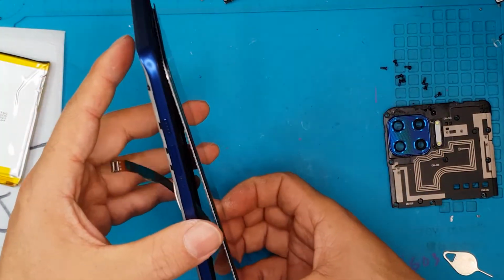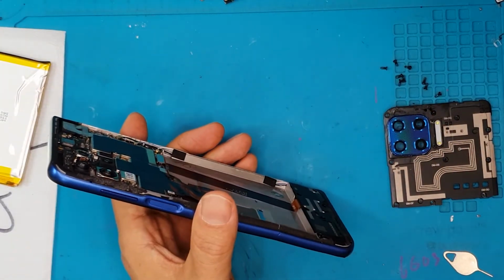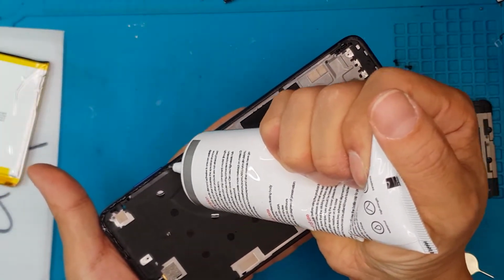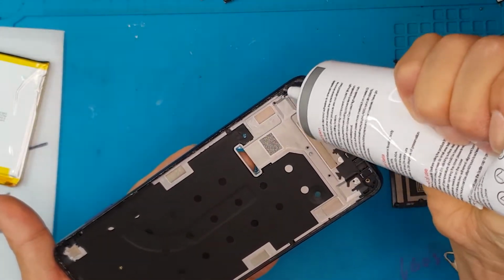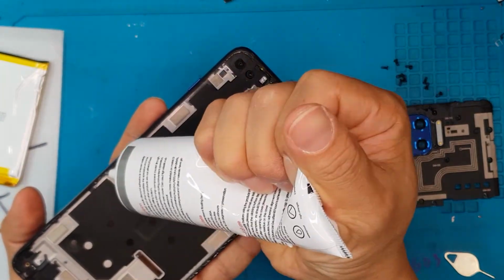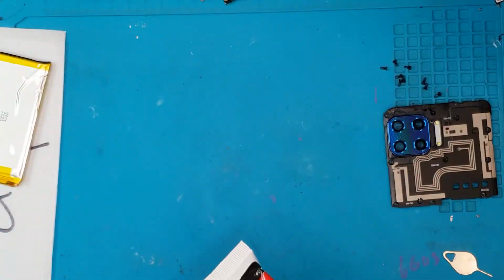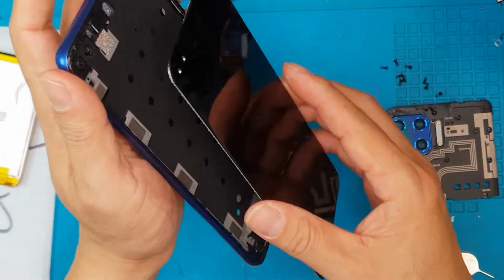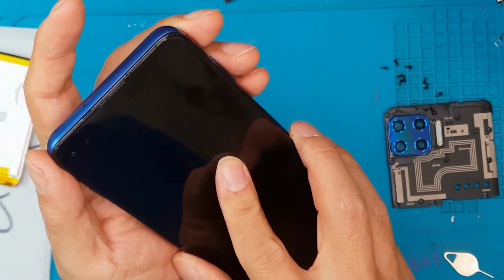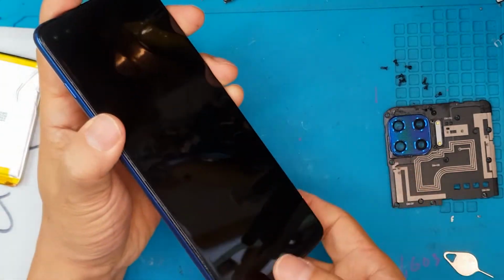and it is. So we're gonna put new adhesives to the sides of the housing so that we can stick the new replacement screen. So if you have a problem like this one, like you really can't do anything with it and it's gonna be a danger to your safety, then just send it to a repair shop, and some professionals will do it for you instead of you risking your skin, or worse, it can get to your eyes and cause some serious damage to your eyes as well.